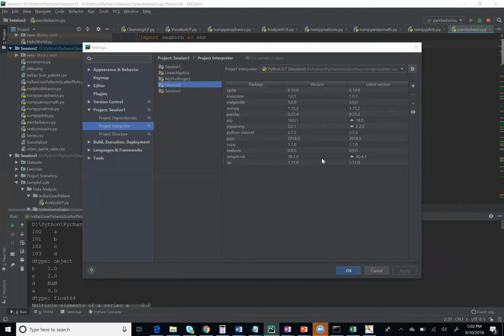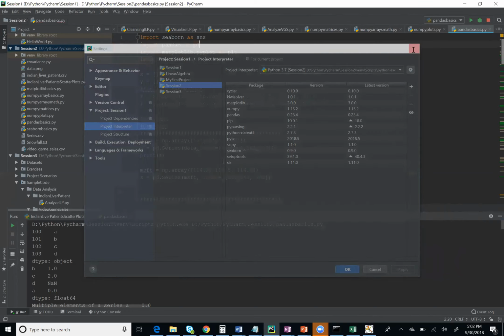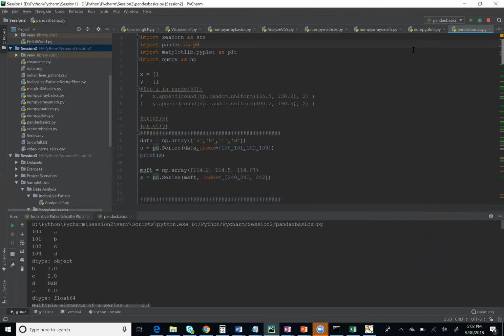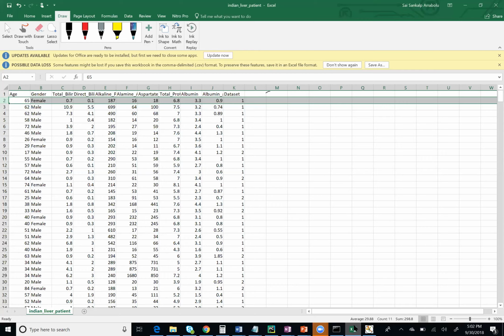How about others? Are you installing it? Yeah, it works. Okay, so let's first start with pandas series. So we'll just create a basic thing. Why series? Series is for when you have one-dimensional data, like the stock price or only one thing. But when you have multiple rows and columns, we will read it into a data frame.